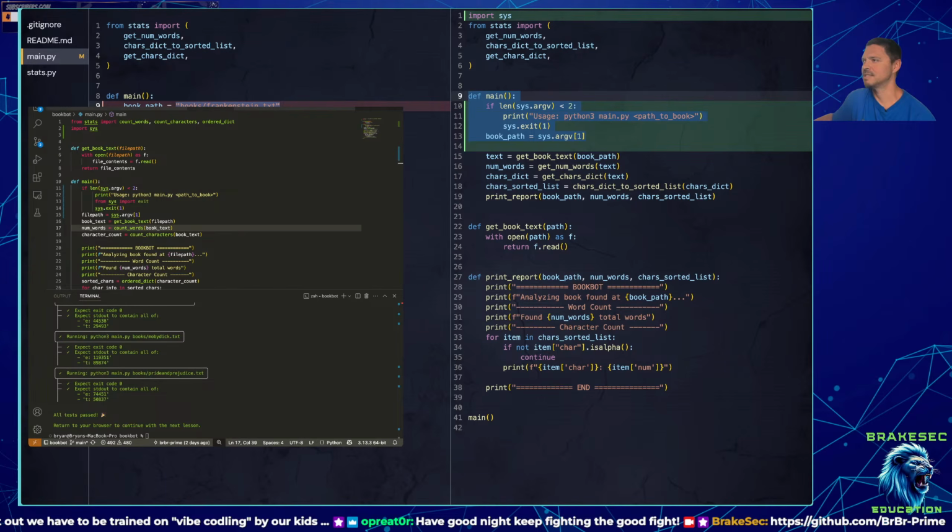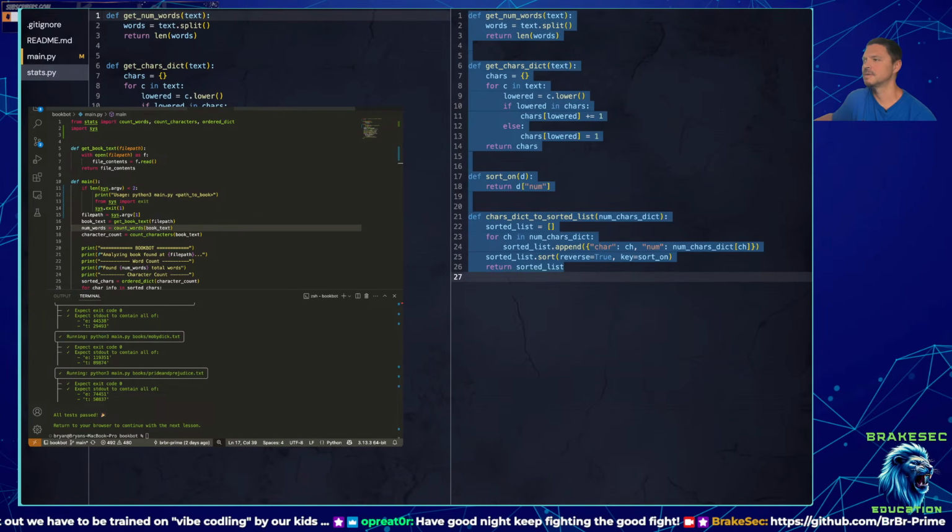Interesting. From stats import get nums. Okay. Why did it not have those? Sys exit. It doesn't have the import stuff in here for the solution. Go over here. Okay, so that's mostly all correct. I swear I didn't copy this. I actually did quite a bit of this myself, but it doesn't look the same.